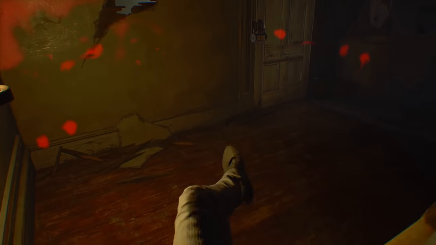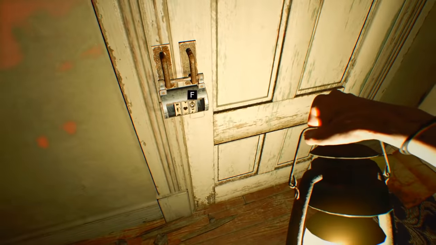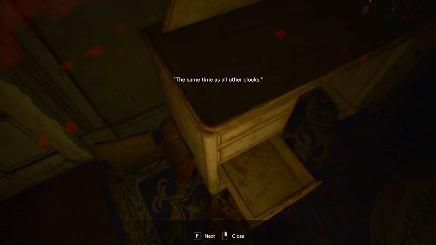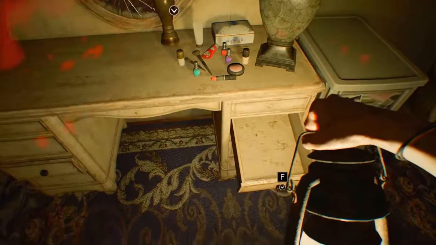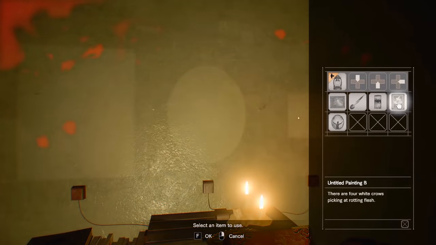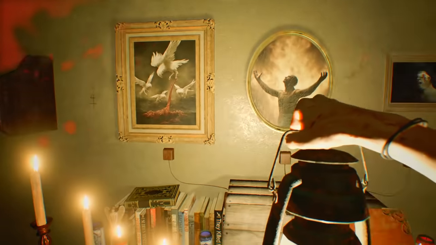You're not gonna stop me. Is that a key? So the key's in there, so I have to make my way into here. But how do I know the password? The same time as the other clock. Ooh, a lighter! You always pocket the lighter. Can I close that? Oh no, she's gonna notice that. All right, so this painting goes on here, this goes on here, and this goes on here.